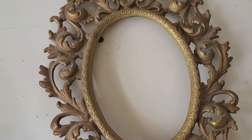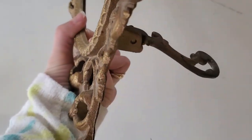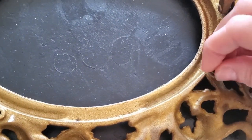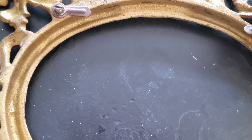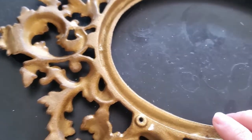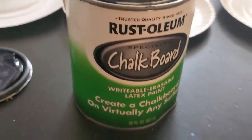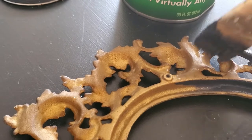The first thing I'm going to make over is this very heavy raw iron metal frame. It is very ornate looking. It didn't have a back when I bought it from Goodwill, so I'm just going to remove these little screws that have the little latches that keep the backing on the frame since I don't need them. Then I'm going to give it a really good clean and take this Rust-Oleum chalkboard paint in black and give the whole frame — front and back — two coats of the black chalk paint.